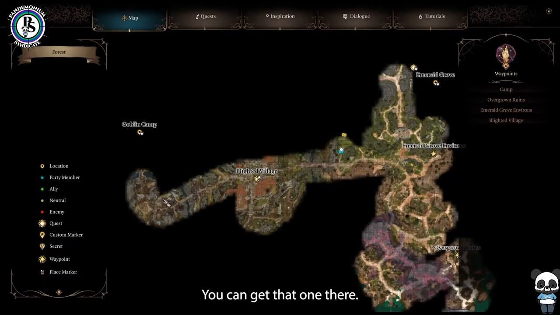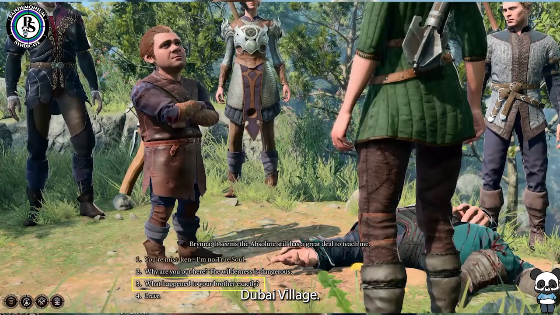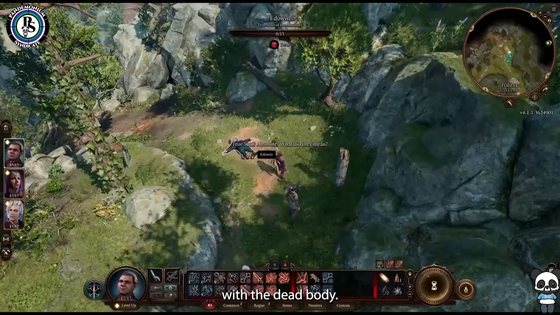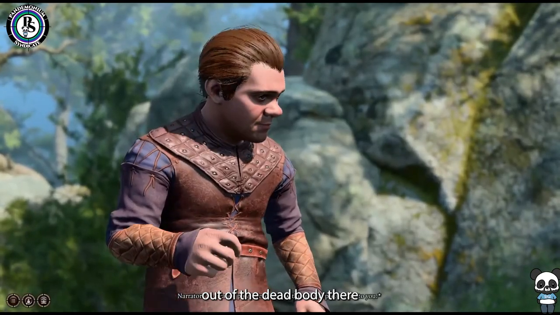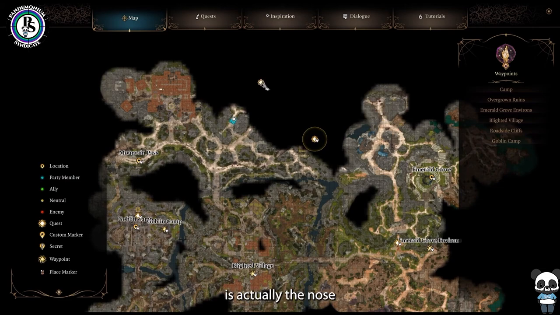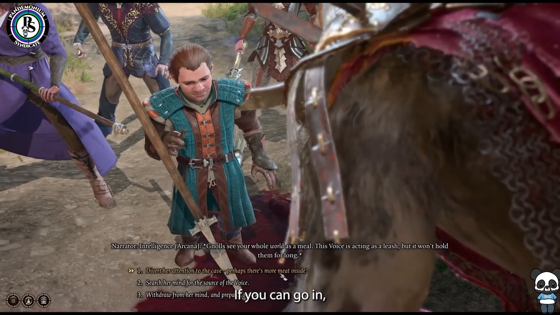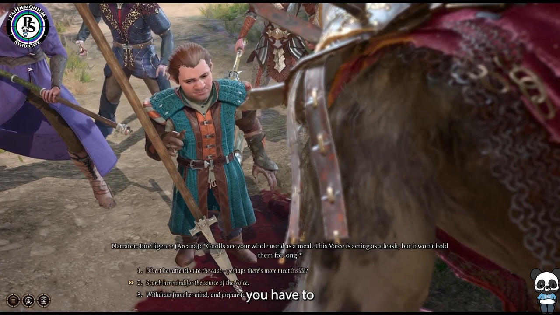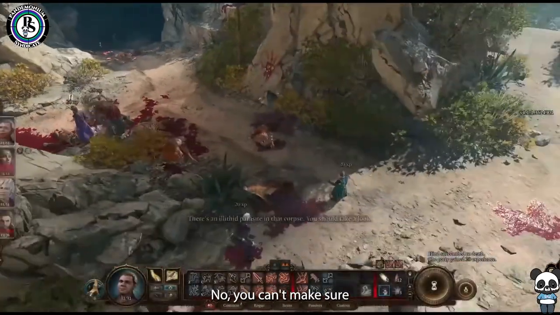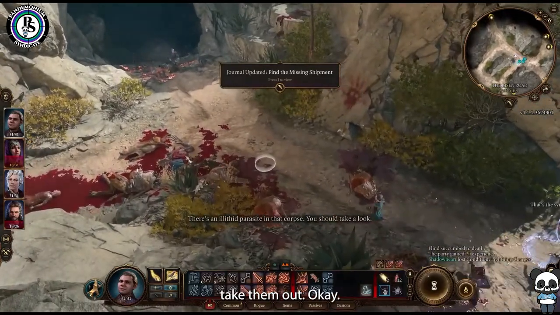The third is going to be in the east of Druid Village. You've got to talk to the zealots really quickly, then interact with the dead body, and then you can just pull it out of the dead body there, right before the Gnolls area. Okay, number four is actually the Gnolls that you run right into right after that, the Missing Caravan. You have to kill them in order to get the one from the Gnoll. You can't just make sure that he leaves or anything like that. You do have to take them out, okay? And that'll take care of number four.